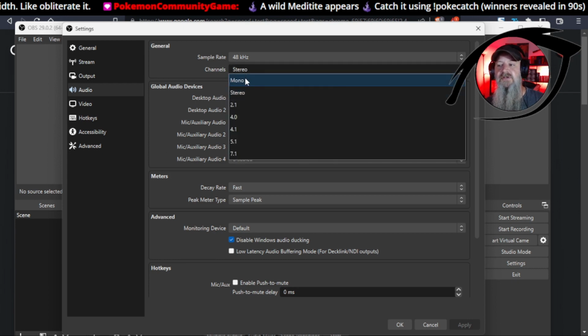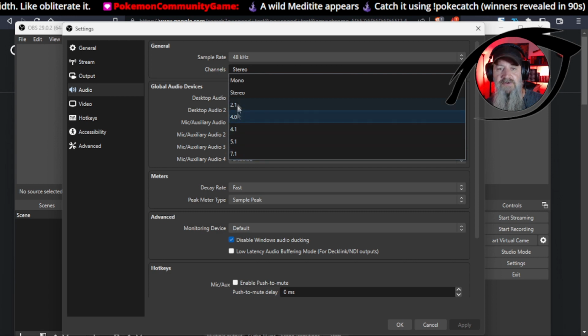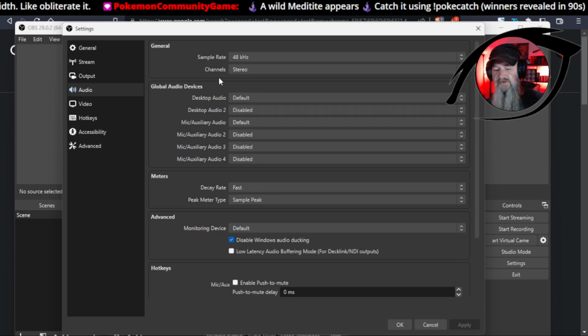Obviously, you can choose mono or stereo for both ears, or if you do happen to have surround sound input, this is where you can change to 4.1, 5.1, 7.1 surround sound. I suggest you always leave it on stereo, because the odds are that most people watching your streams are going to have it coming through their monitor speakers or their headphones. They're not sitting in a room with you on the big screen watching in full 7.1 Dolby Digital surround sound. So why bother outputting to that? Because it's not really going to matter.